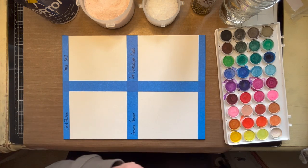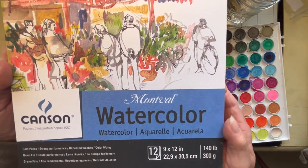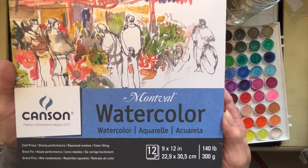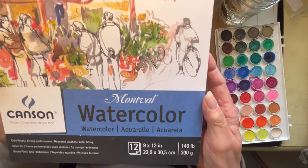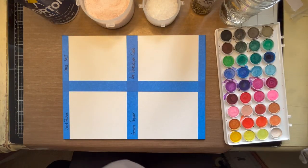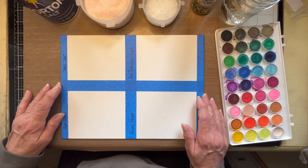All right, this watercolor paper that I am using today, I am using this brand simply because that's what was at the store. No particular reason. It is a nice watercolor paper. It's a 140-pound, 300 GSM size and weight. This is a 9x12 that I've just divided off evenly.